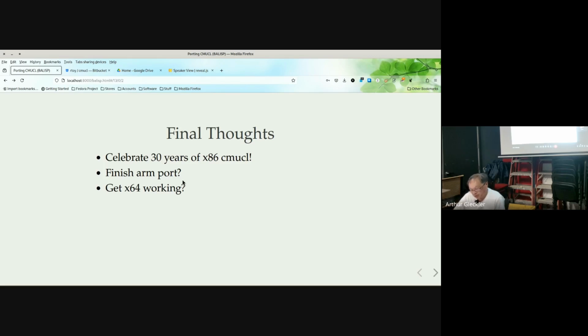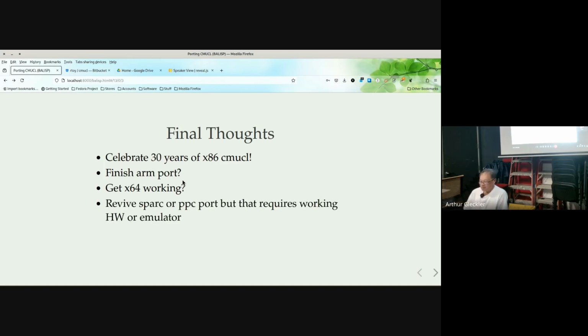And Carl is working on that, but I don't know how far along he is. Another thing that would be nice is to revive the SPARC or PowerPC ports, but that requires working hardware or an emulator. I can't get the emulator to work, and all of my SPARC and PowerPC machines are kind of dead.